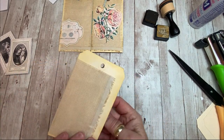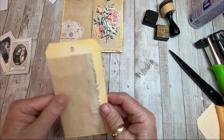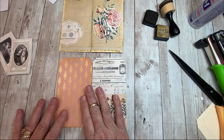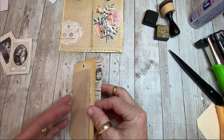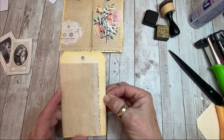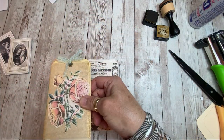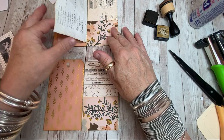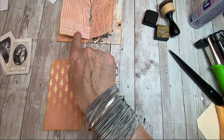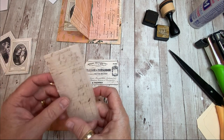Fabric makes almost like a hinge - it opens and closes. Now we've got it glued down pretty good. This liquid adhesive will take probably five minutes to totally dry, but in about a minute it's holding pretty well - so that gives you a nice hinge. You could put as many interior pages as you wanted. It might get a little bit thick, but depending on your purpose, that might not make any big difference. I wanted mine to be flat enough to stick inside a journal pocket. Probably three pages would be about max, and you could get away with a little bulk if you used the tracing paper.